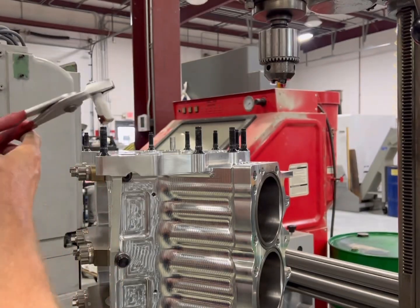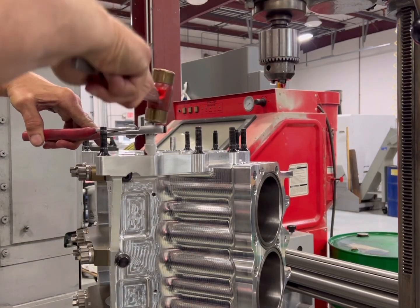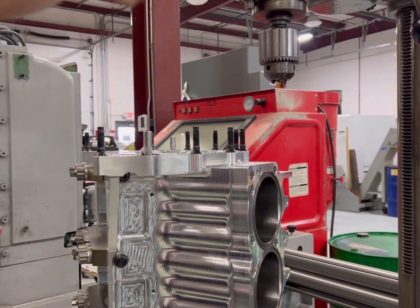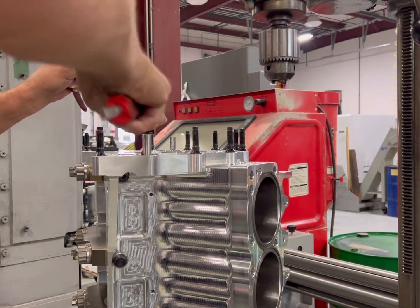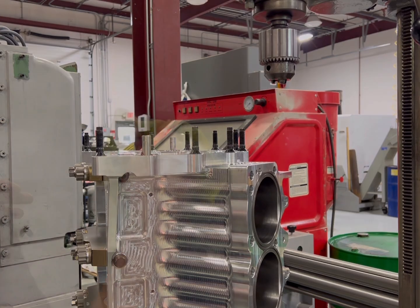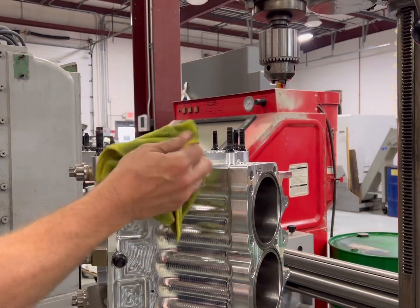Here's the dowel — I've got the high-pressure lube on it, she's cold as hell from the ice box, and we're going to beat this thing in. Pay specific attention to this hammer — I'm going to slow it down at the end. The handle started spinning on the damn thing. You can see me misfire. In my upcoming video, wait until you see another hammer come flying apart. I slowed it down so you can see how much damage this hammer has — the whole handle's missing. Maybe I'm gaining strength as I get older. I wipe it down and check: did this break the weld? No, it didn't.